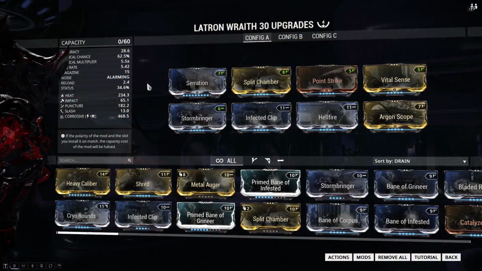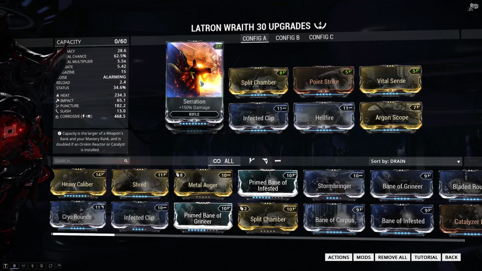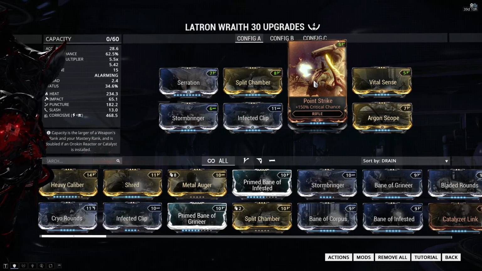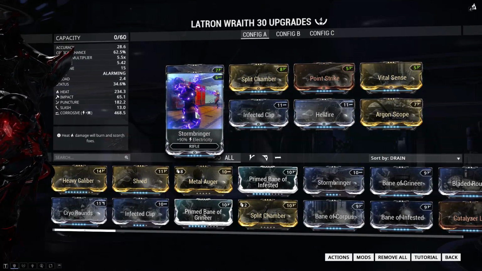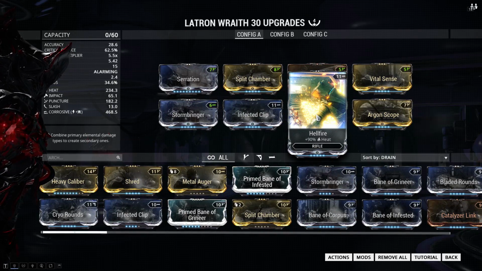It is a pretty standard Forma build, and what I did with that Forma is add 3 Vs and a dash. Now I'm using Serration for more damage, Split Chamber for multishot, Point Strike for critical chance, and Vital Sense for critical damage. Now since the weapon is very accurate and it is crit friendly, I'm using Argon Scope, so every time I hit a headshot and I'm aiming down sights, I get almost 100% crit chance, and I'm running Stormbringer and Infected Clip for corrosive damage, and Hellfire for heat damage.